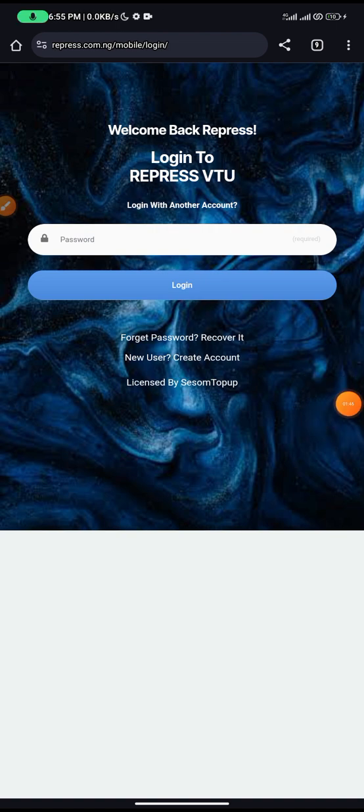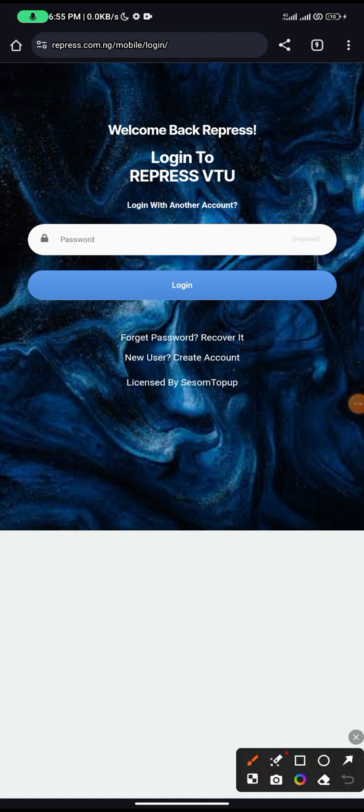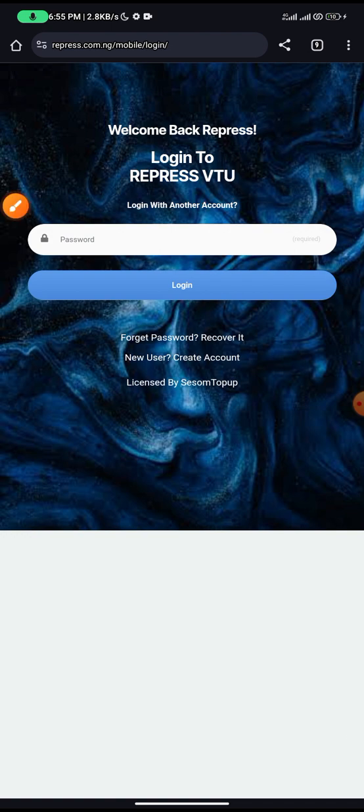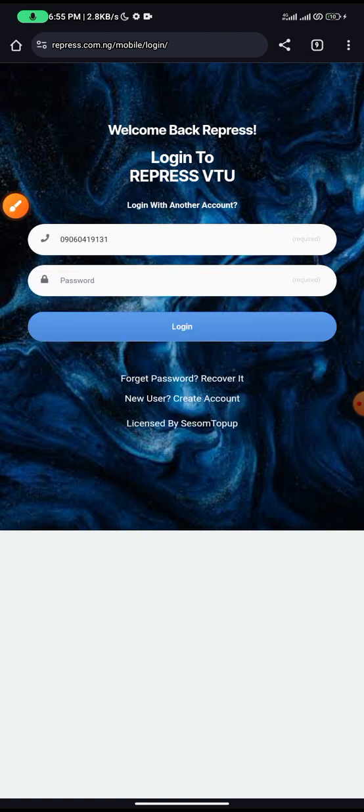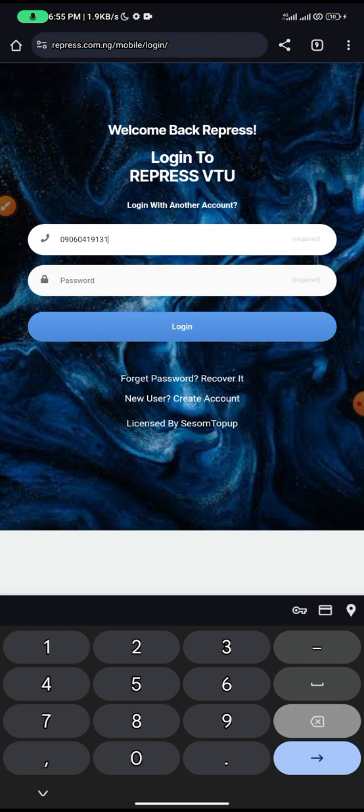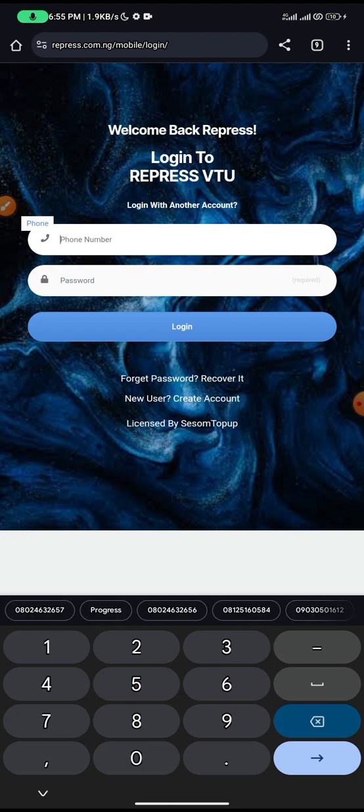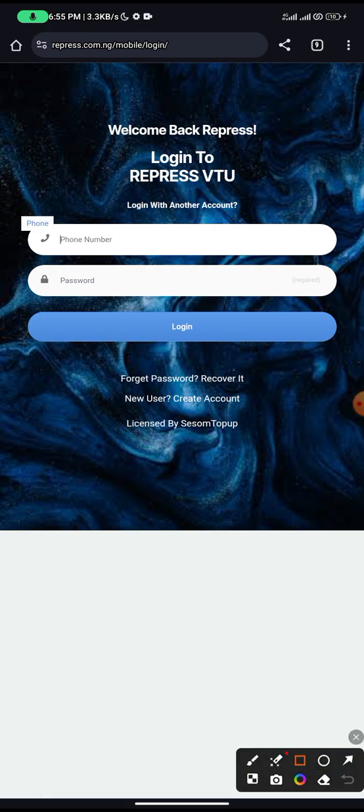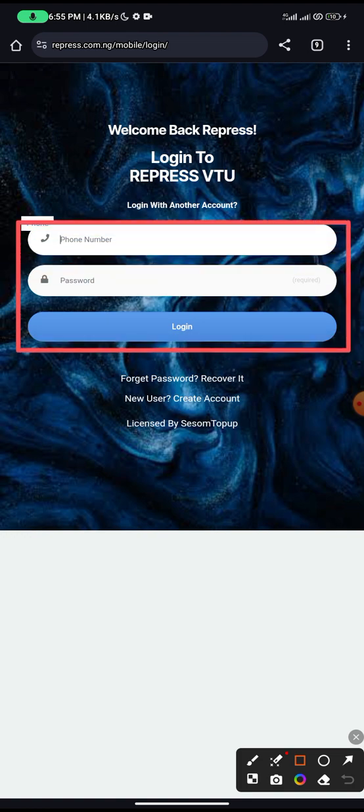Now you fill this form. Since I'm new, you click on login with another number. What you have to do is you fill this form. Yes, you fill the form.